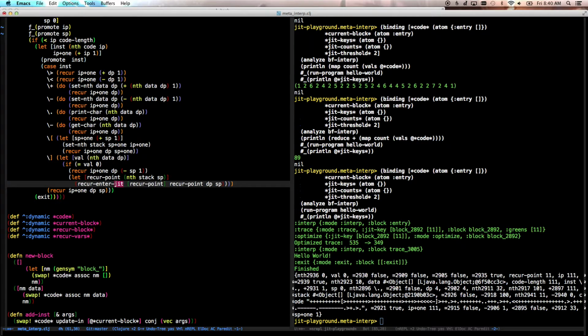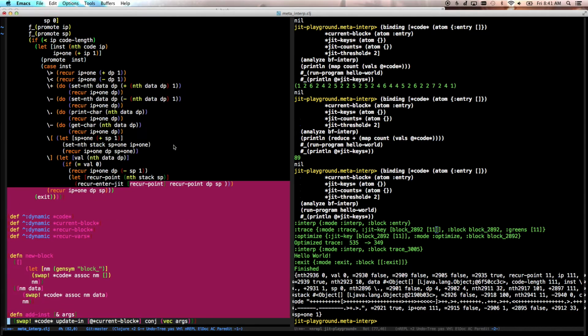And by the way, when you create the trace, parameterize the trace with this recur point. So if this recur point changes, then you should be in a different trace. And this would allow us to have multiple loops in our code. So we see that here. This block 11 here says basically that's what this recur point is, that we're going to the index, the instruction pointer of 11, for this trace.